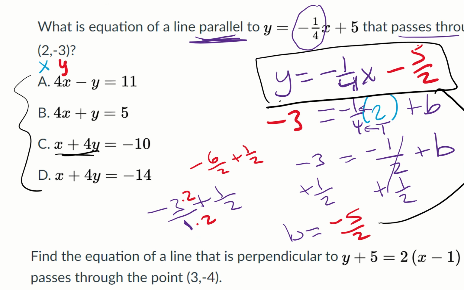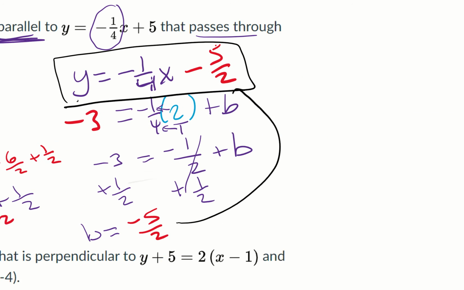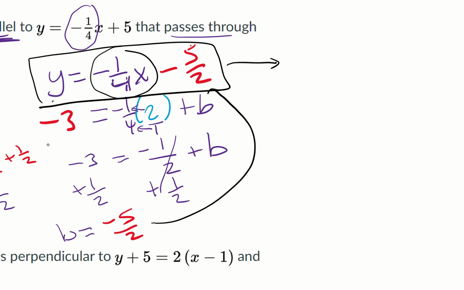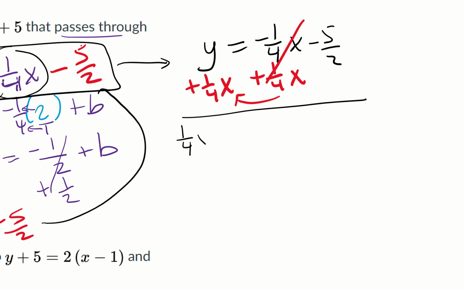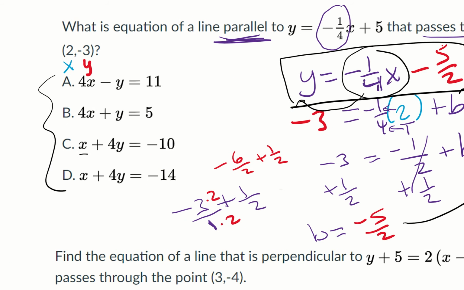Notice that the x and y are on one side of the equal sign. So we're going to move this x over to the left-hand side so that x and y are on one side. Okay, so let's do that first. Let me rewrite the equation because I need space. So I'm going to add the 1/4 x to both sides just so that I can move it over to this side. And so now I have 1/4 x plus y. I just moved the x first, and then this is a positive y. And then bring down the negative 5 over 2. This is almost there because now we have x and y on one side.